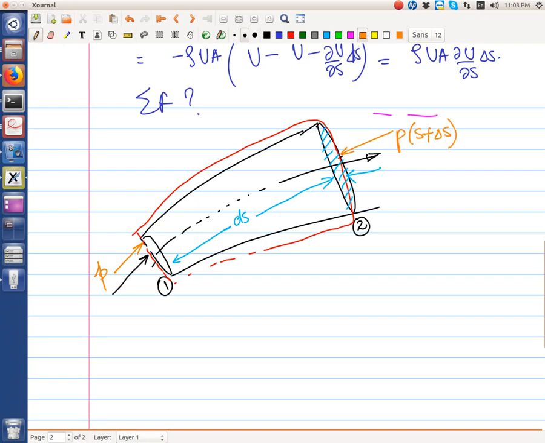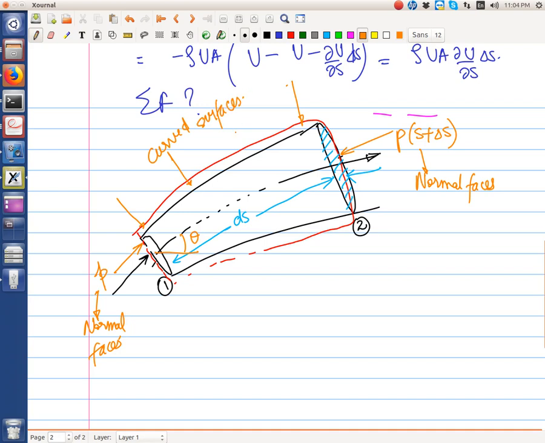But the fact of the matter is this direction ds is gradually varying. So if this angle is theta, the pressure here will be like this, and it is varying up until here. So there are forces acting on the normal faces, which are P and this. So these are normal faces, and these are the forces acting on the conical faces, on the curved surfaces.